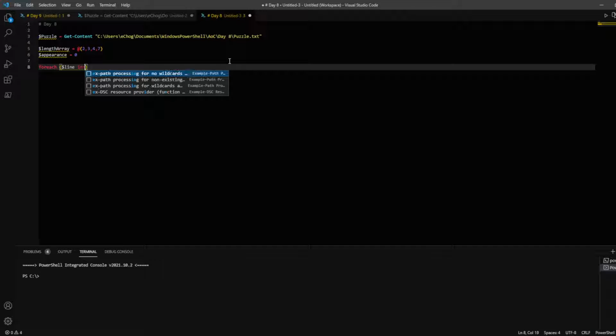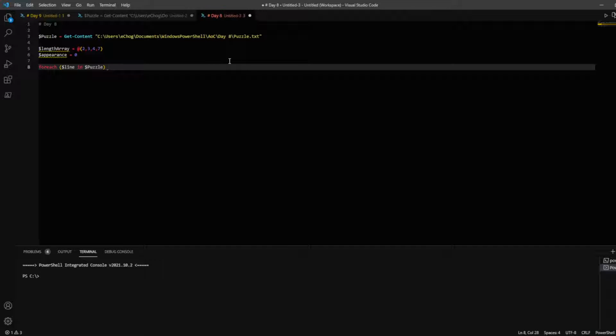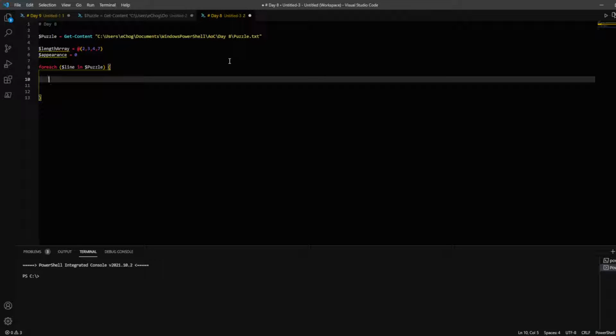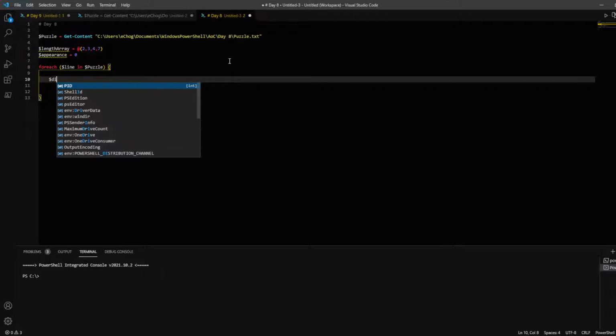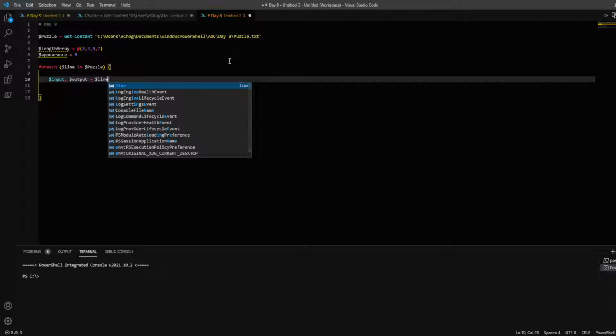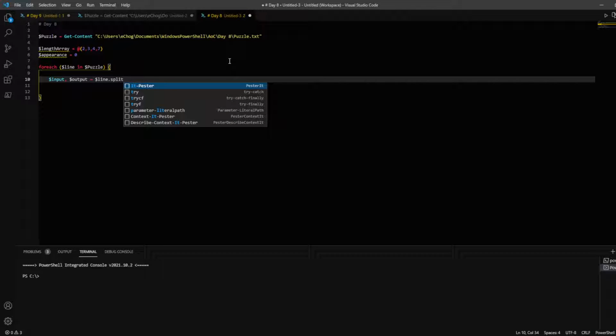So foreach line in puzzle, which is what we do for all of these, this piece is nothing new. We're going to say let's call this input, and then let's call this output, and it's going to equal line dot split. Can't access it because I didn't run that, but it's fine.